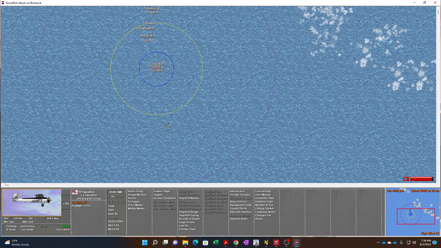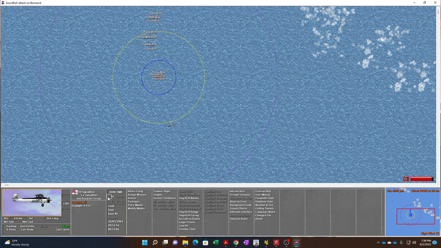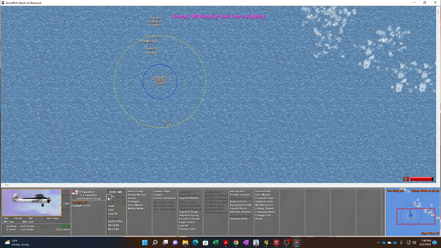I don't think these are accurate. They're just circling here. But let's see. May have to check the parameters for how close you've got to be to deliver the torpedo. Here we go. All right, thanks for the sound effects in the background. Hopefully it's not too loud.